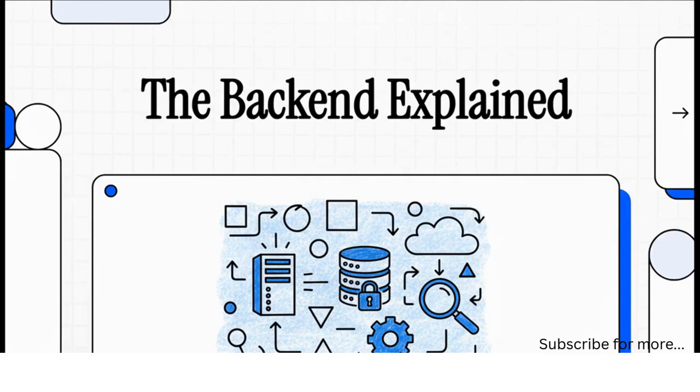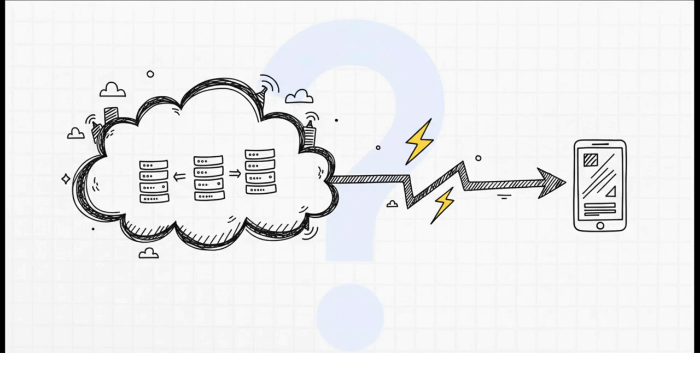Have you ever wondered what actually happens behind the scenes when you tap a button on an app or click a link? Well, today we're diving deep into the backend, that invisible, powerful engine that runs pretty much our entire digital world. We're going to trace the journey of a single click from your screen all the way to the cloud and back. It feels like magic, right?